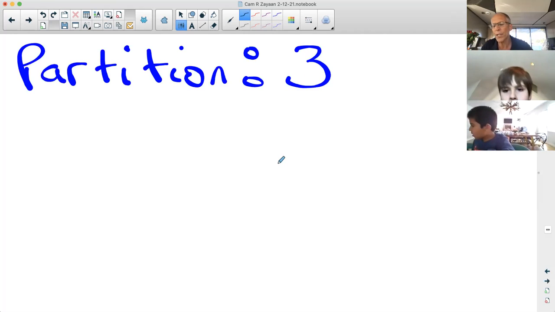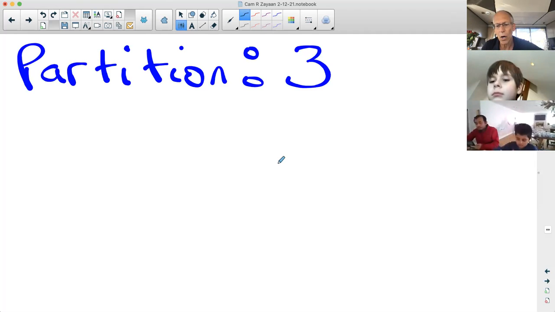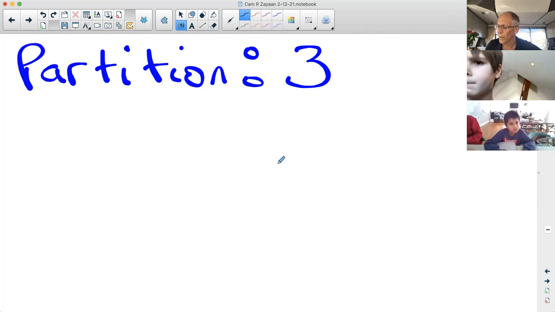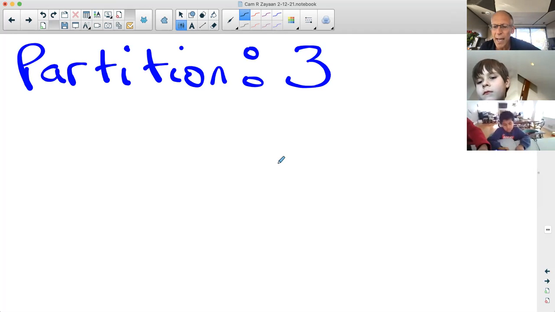And the way we partition the number 3, Cam, are you writing it down? Okay, great. Because I can usually tell when you're writing and when you're not. And it's really important that when I say write it down, you write it down. Even if I don't say write it down, you should write it down. You know how Zion's always saying to me, Mr. Kramer, I want to write that down, because he knows that the pen is the gateway to the mind.